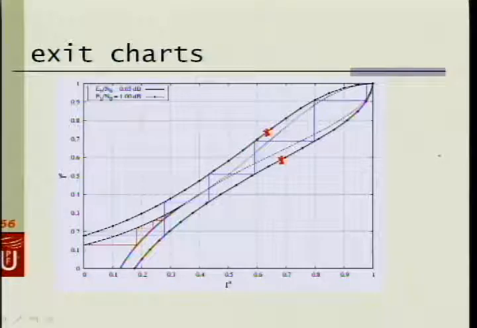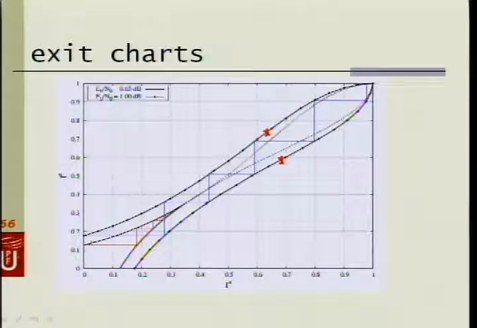Let's suppose that one of them represents the transfer function of the lower block, and the other one represents the transfer function of the upper block. Now, when we do iteration by computing messages that flow from one block to the other block and vice versa, what we do in this graph is to move along this staircase, along this blue staircase.